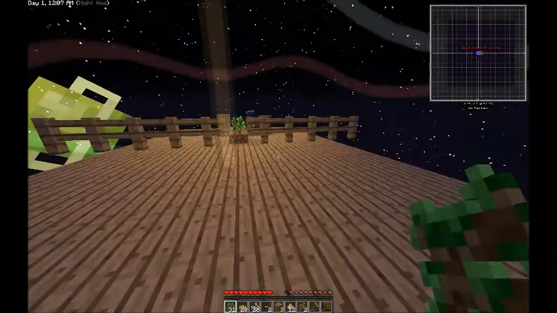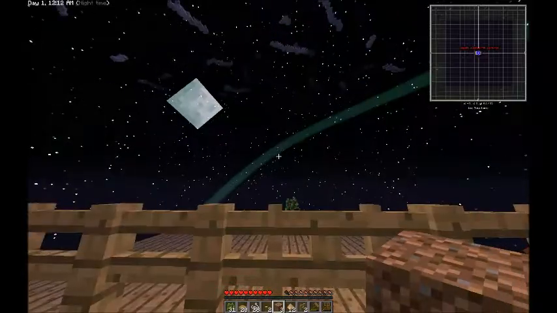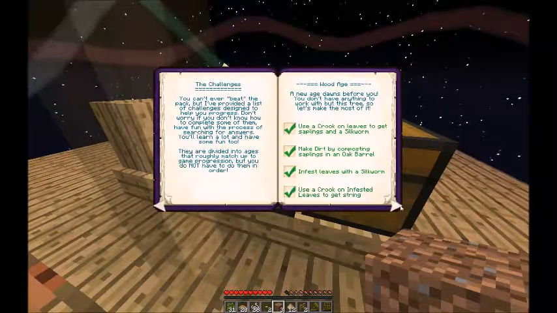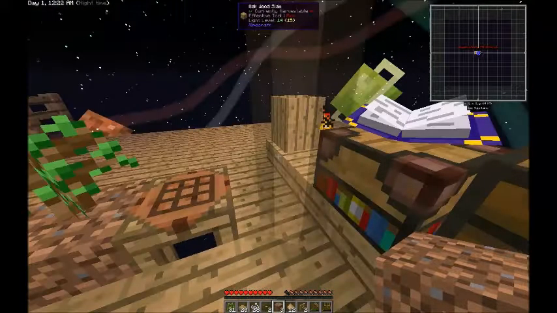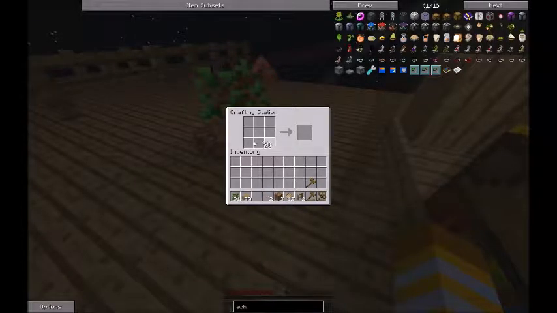Oh, wait, no. I don't want another tree to grow over here because then I won't be over there, so you're gonna have to wait, tree. I did that. Yay, first page done. Okay, craft a sieve. So I need 9 string.